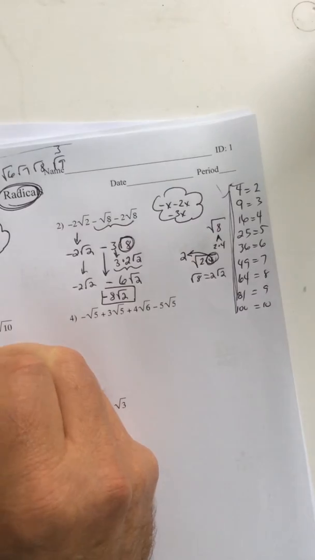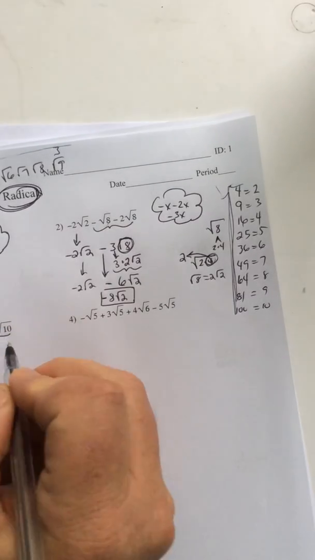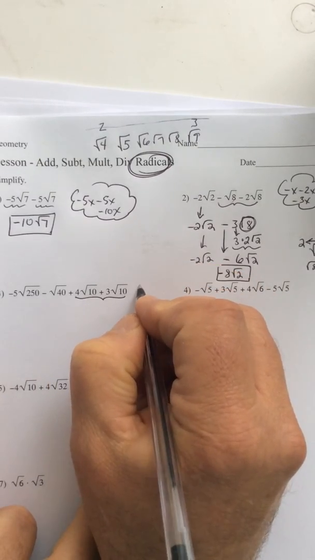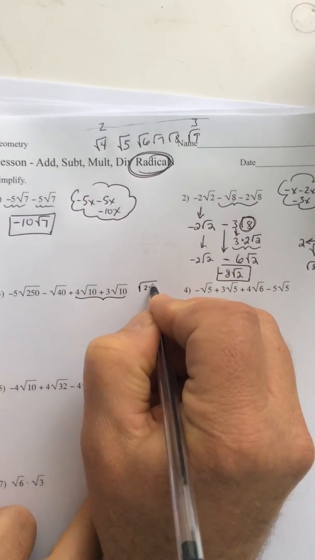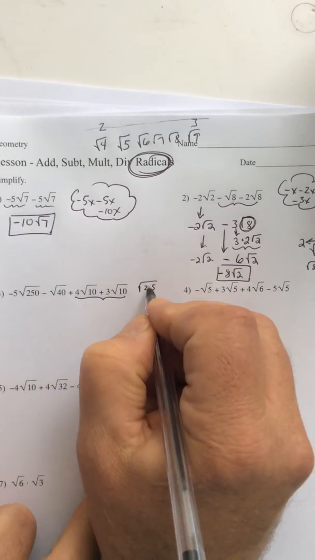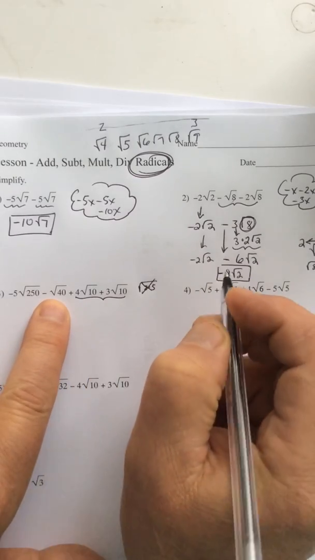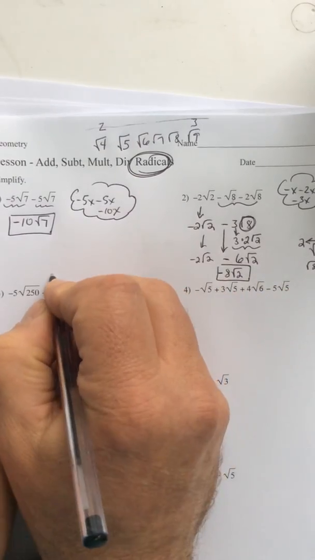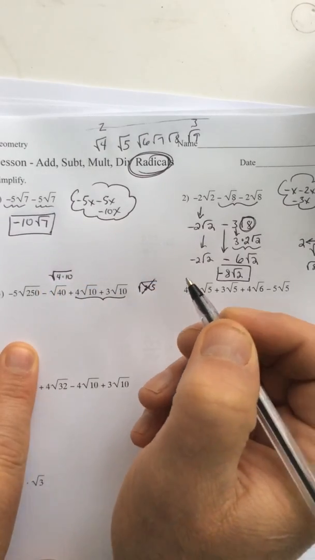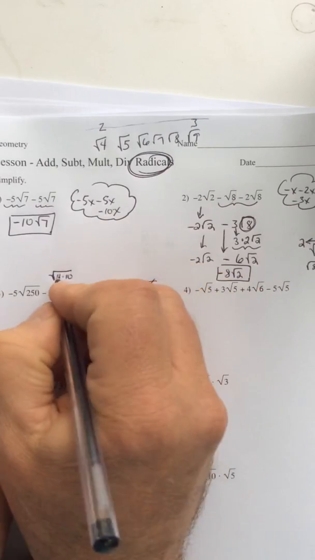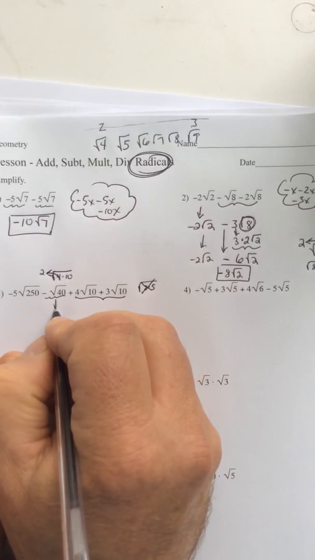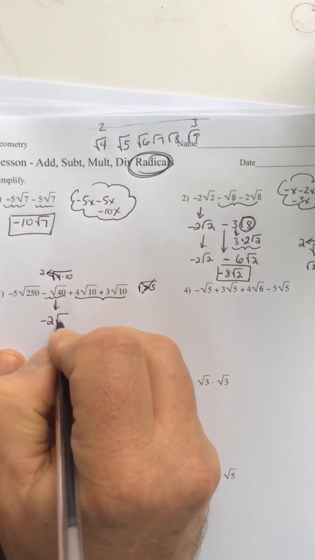All right, let's take a look at this. Square root of 10 doesn't have anything to break out of there, because all a 10 could be is 2 times 5, and neither one of those are a perfect square. So square root of 10 is as low as it's going to get. But 40 is going to be something else. The square root of 40 could be 4 times 10. And I chose that because the square root of 4 is really a 2. So this minus square root of 40 is really minus 2 square roots of 10.